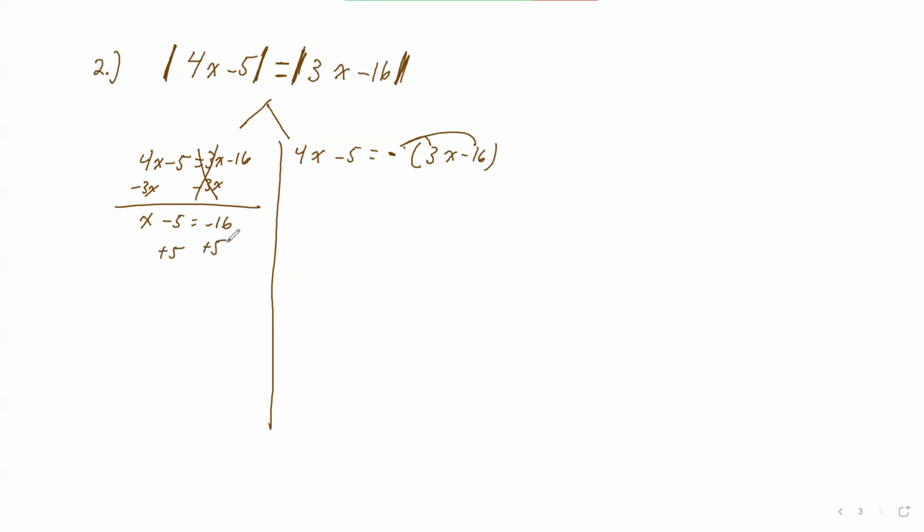Now, earlier you said to move the 5. Not a wrong step. You can technically do that, but then you still have to put the x's to one side. So there's not one smooth way of doing it. I find it easier to put the x's on one side, then get rid of the constant, but you're not wrong by doing that. As long as whatever you decide to do, you do it on both sides.